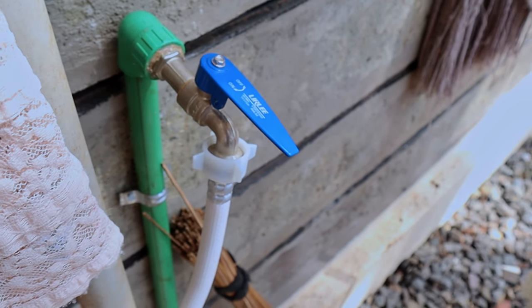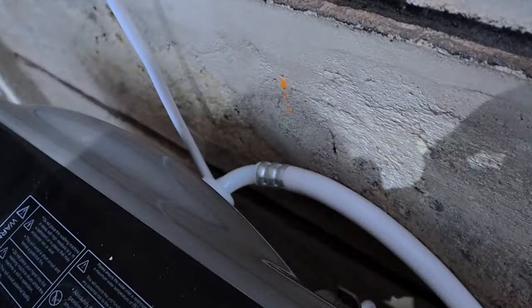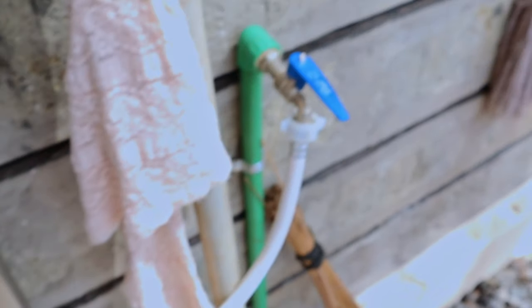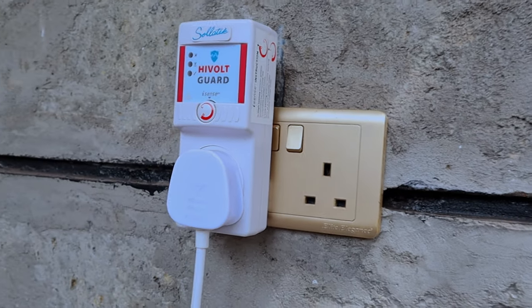And then we have the tap there. That's the white pipe. It has two sections: a section for hot water and a section for cold water. I'm not going to use hot water. For hot water, we have an extra pipe like this one, but since I'm not going to use hot water, I'm just connecting this one. It's already connected on the tap, and the tap is on, which is okay because water isn't going inside until you turn it on. I already turned it on the socket.